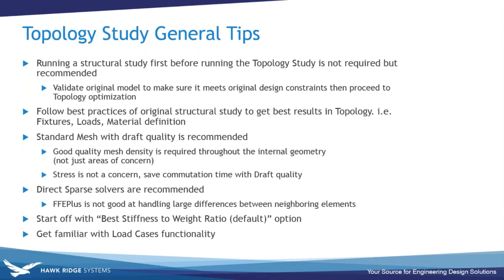And then lastly, in terms of the setup of the topology study, start off with the best stiffness to weight ratio default option. That's a good starting point. And then, of course, apply the other conditions as you see fit, right? If you do want to include different load conditions within the model, I recommend getting familiar with the load case functionality. Load cases is its own unique tool that you can add to a normal static analysis, but it can also be used now in the topology study as well.